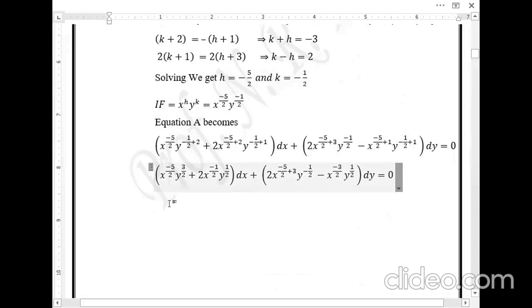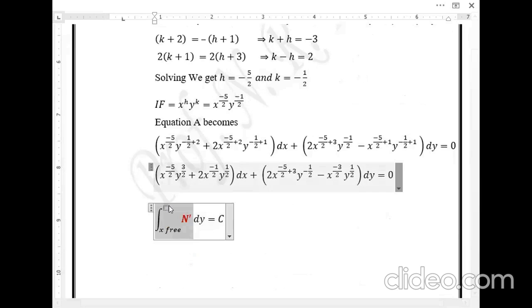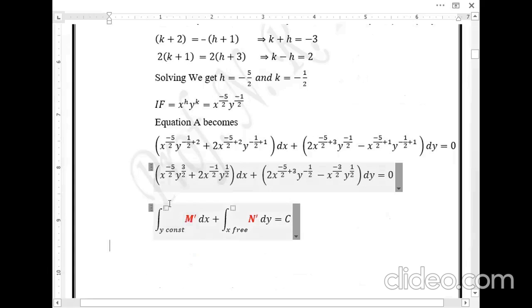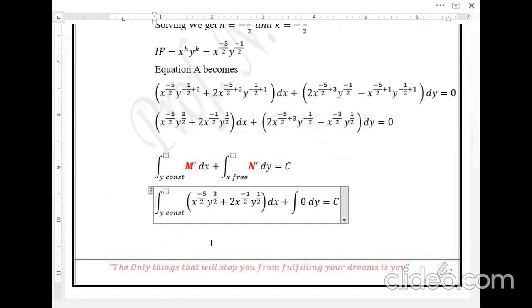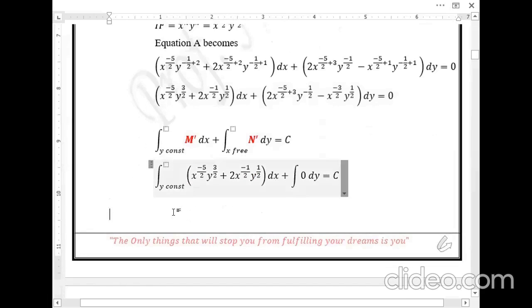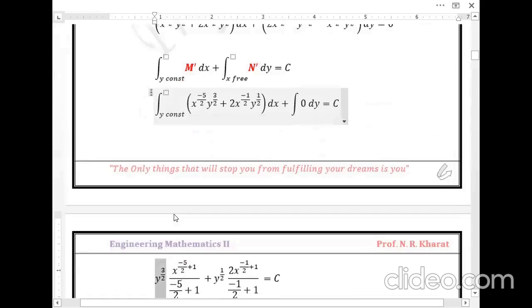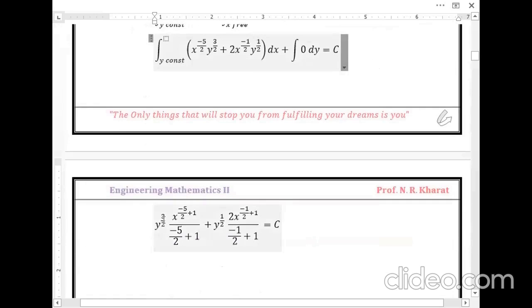Finding the direct solution of the differential equation by using rule number 1 of finding the solution condition. So M dash is your first bracket. In N dash, we have to select the terms which do not contain x. But this example does not contain any terms which are free from x. So N dash, in that all terms are 0. X terms is 0. We have to find the integration of this. The integration of x raised to minus 5 by 2 is, we have to add 1 in its index, and the same new index divides x. So we get this particular. The y raised to 3 by 2 is constant, it remains as it is.